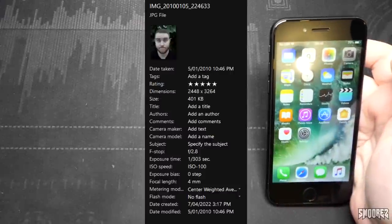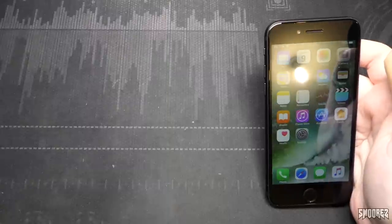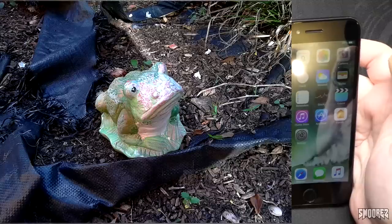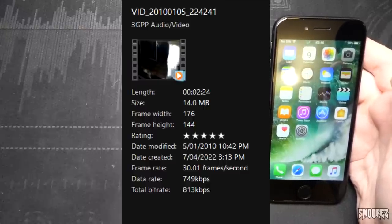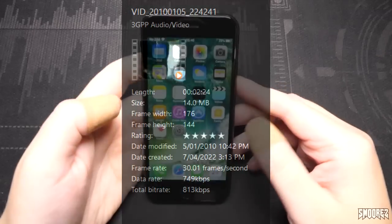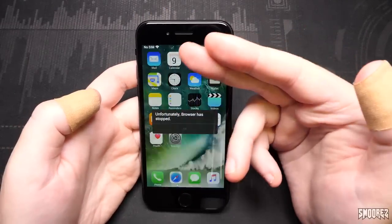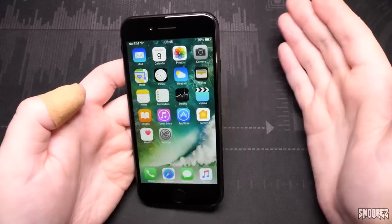It'll do. How is the front camera 8 megapixels but looks like this? Then the rear camera is 2 megapixels but looks like this. And both cameras record video in 176 by 144. Let that sink in. How does any of that make sense whatsoever? 176 by 144 is the video resolution. 8 megapixel front camera, supposedly. 2 megapixel rear camera, supposedly.